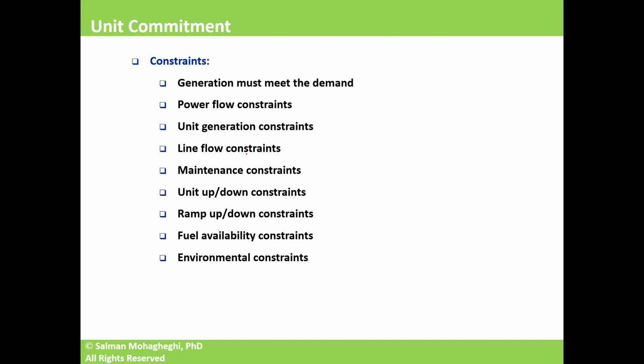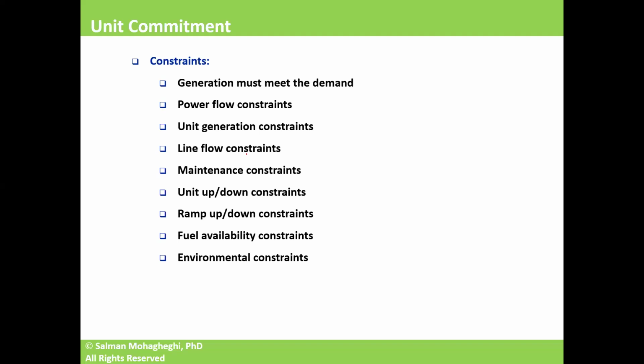Another important constraint is the ramp up or ramp down constraint. Let's say a unit is producing a certain amount of megawatts at one time instance, and you want it to increase or decrease its generation by a certain amount for the next time period. Let's say you want it to go from 400 to 500 in 1 hour. That means this unit would have to increase its generation by 100 megawatts in 1 hour. That megawatt per hour is known as the ramp rate of the unit, and units are limited by how much ramp rate they have.